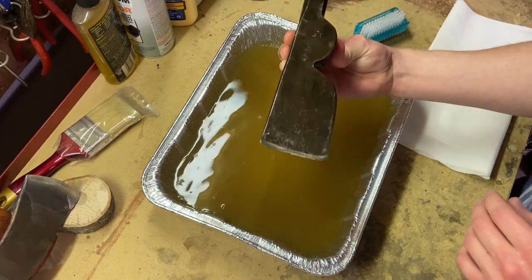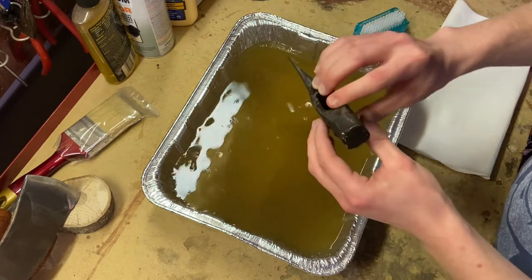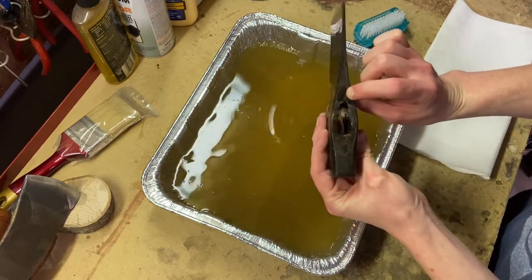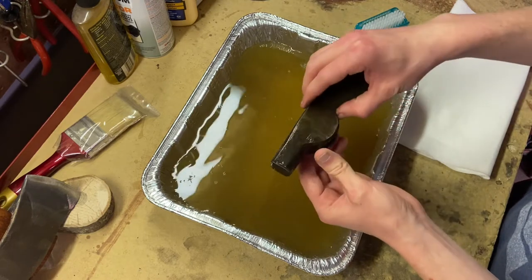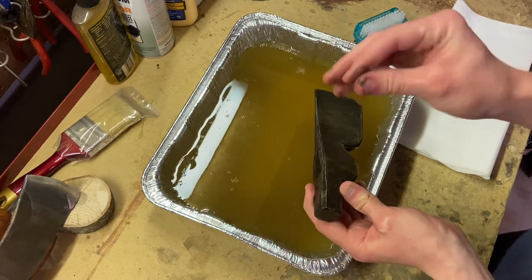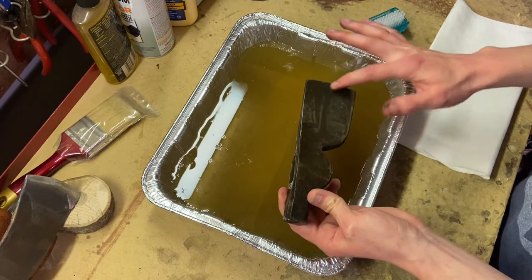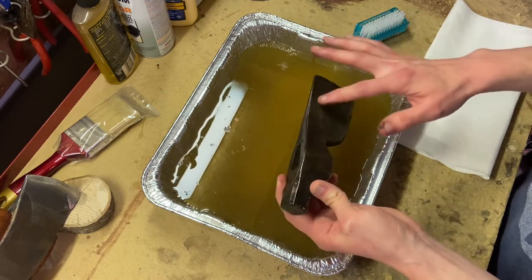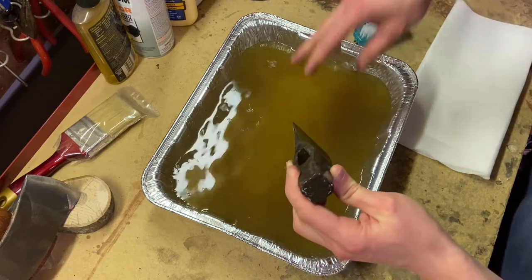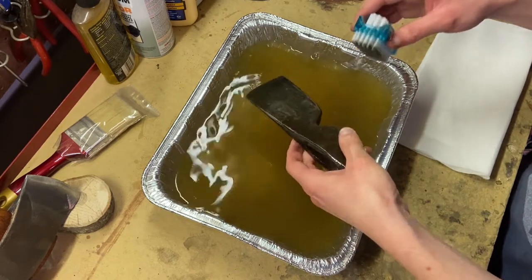All right, so visually, it honestly does not look that different. Oh, actually, no, the top of the axe head is much more silvery than it was before. So I'm liking the look of that. Oh, and you can see there's residue that's come off of my fingers. So that's actually promising. You can see it's starting to come off even when I rub it. So let's go ahead and take the brush to it and see what she looks like.